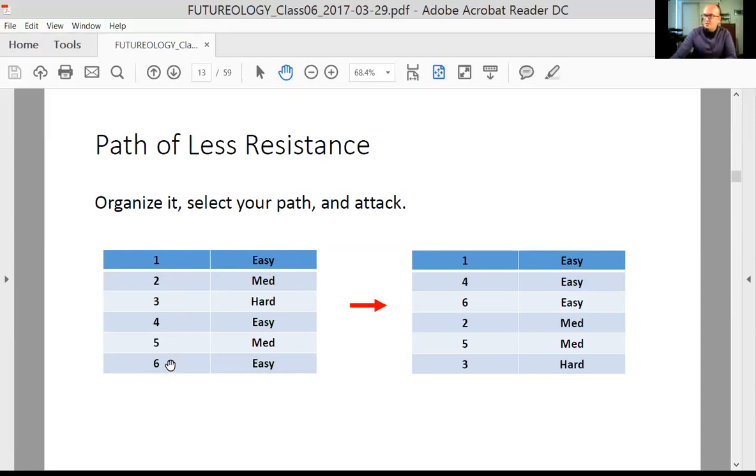You can look at the questions and sense fairly quickly which ones are going to be easy and which ones are going to be more challenging. Here's a hint. The ones that have more text tend to be more challenging. Now, that's not always the case, but usually if there's a lot of text, that's probably going to be a more challenging question. I will say that sometimes there are questions that have very little text, and those are still very challenging, and you will find out as you work through them that, oh, this is actually a really hard question.